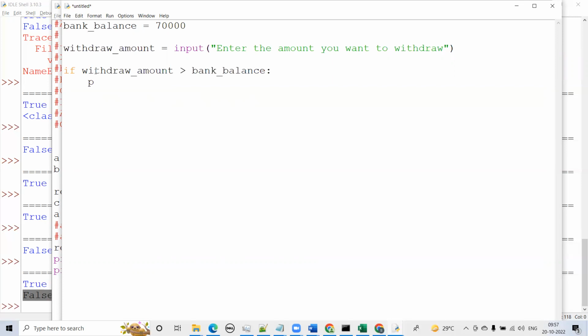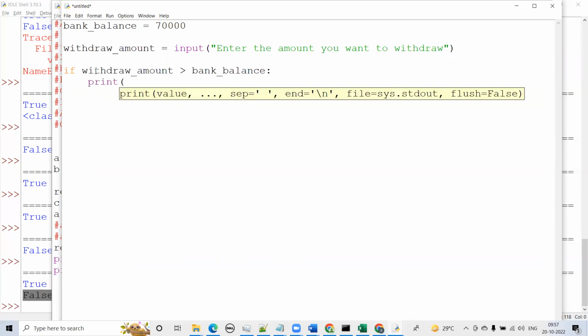we will give the user a message: you don't have sufficient balance in your account.